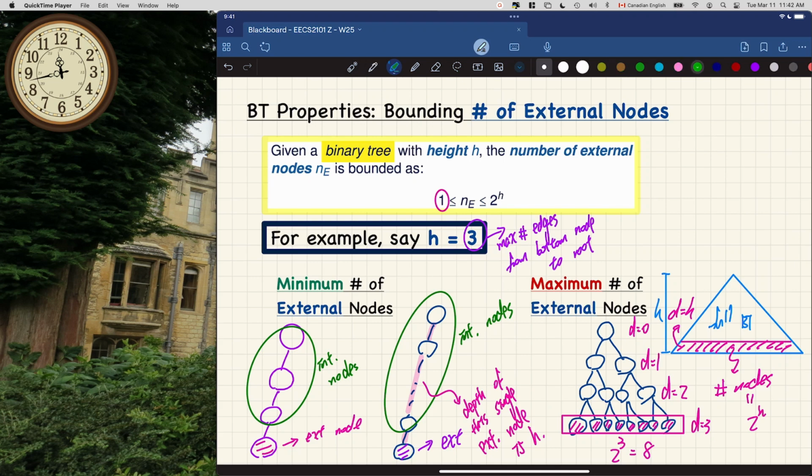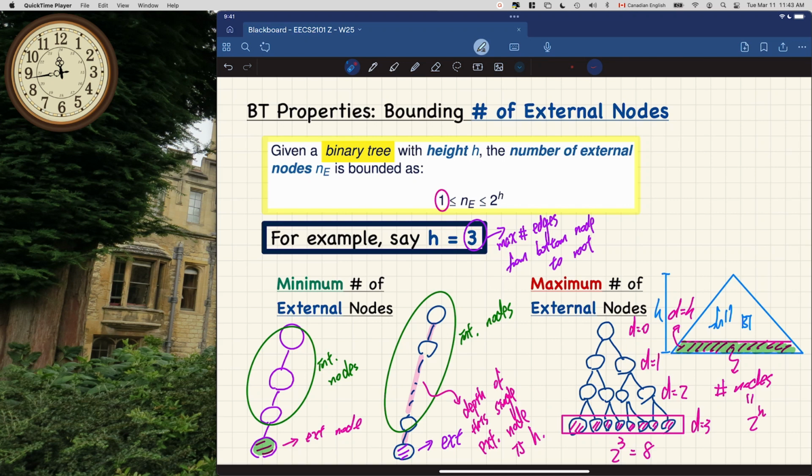So what we are really considering is, in the minimum case, only a single node right here. In the maximum case, we actually got everything at the bottom here, the maximum we can get. But in both cases, the tree is of height h, right? In this case, height will be h. In this case, height will also be h. But you can see the shape of the tree is very different. So that's why you see 2 to the h as a maximum for external. All right, any question? If you somehow grasp the number of nodes and also heights from last time, I think this one definitely is not difficult. It's very similar, right? You just have to understand how to draw the tree accordingly and also see the analysis.